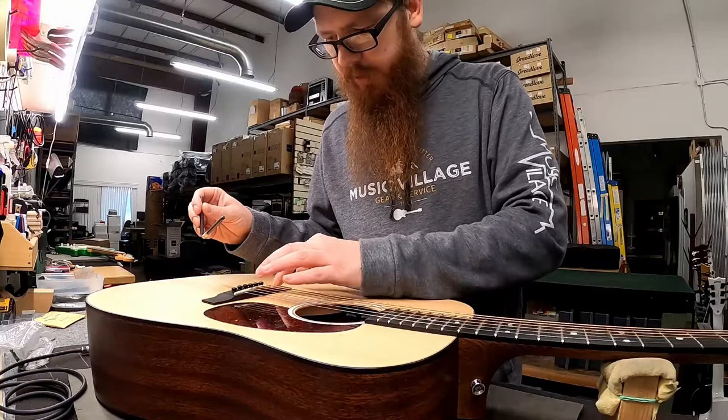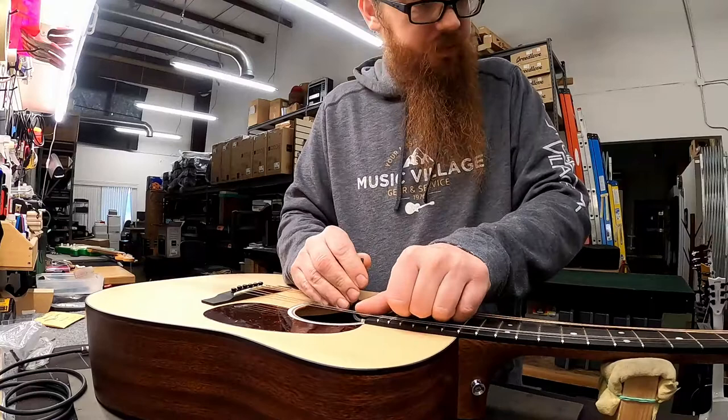Alright, we're back to do one more tweak on this truss rod, and then I'm going to take a little bit off that saddle and we should be good. After that, I'll put some new strings on it.